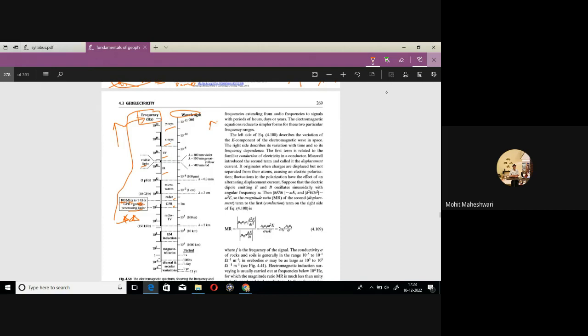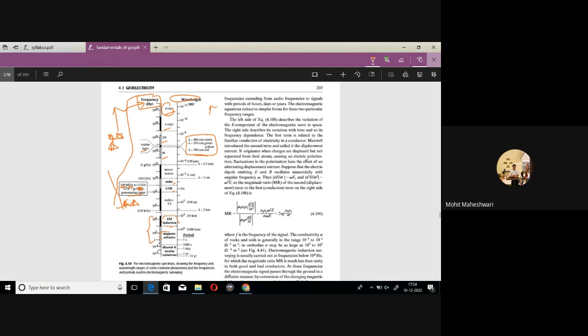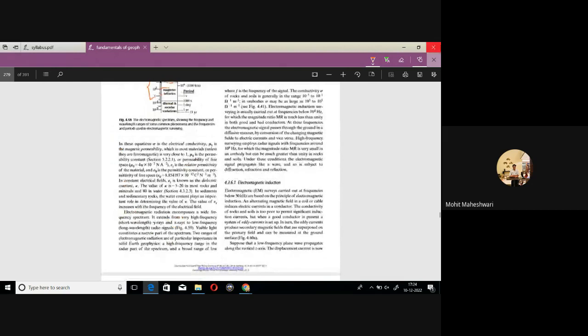And then there will be the term electromagnetic induction. There is a method known as the electromagnetic induction method. This method works in the frequency range 10 to the power 4 to 1 hertz. Okay, and the magnetotelluric method is given there, and then diurnal and secular variations are given there. So we will talk about this. Just remember this diagram thoroughly. The visible region range you must know: the visible region is from 400 nanometer up to 700 nanometer. And the gamma rays have the highest frequency. This thing must be clear to you. So moving on to the next thing, let's see what is given there.